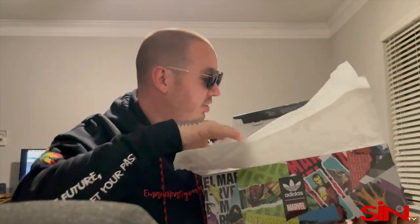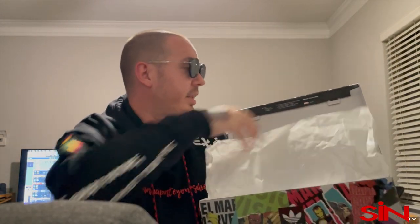Like I said, it's just this really dope box that Marvel provides with Adidas. As you can see, it's this Adidas Marvel box right here. It's got the Marvel logo embossed on the box itself. Adidas and Marvel. You know, I've seen the last collab with Marvel, but this right here is absolutely a home run. This, in my opinion, I'm so glad I bought these.